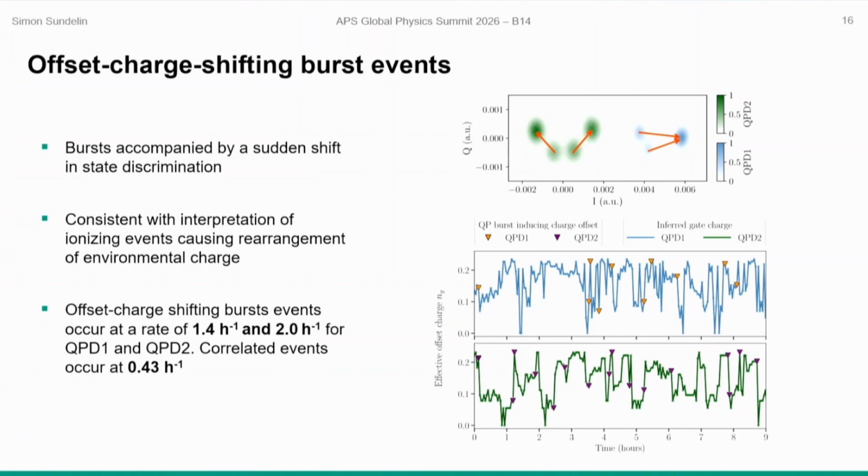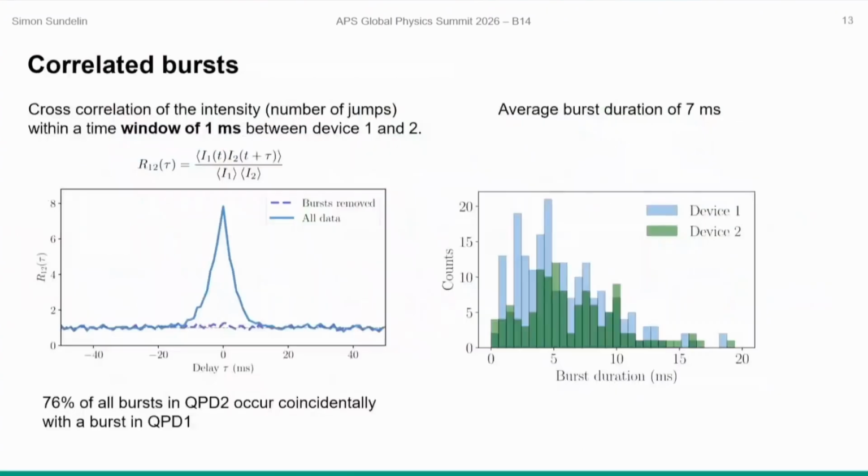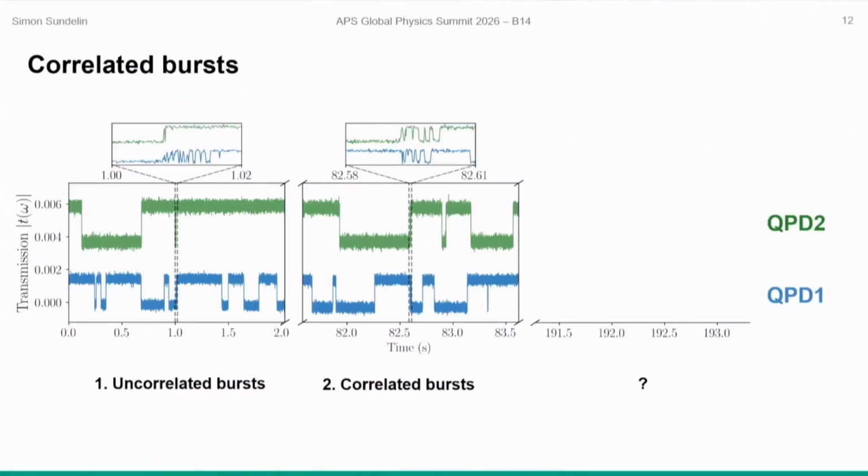So actually quite the majority, or between, if I remember, 47% in one detector, and I think I quoted it here, 73% in the other detector. Of all those bursts, we saw correlated events. So actually, we saw more correlated events than uncorrelated ones.